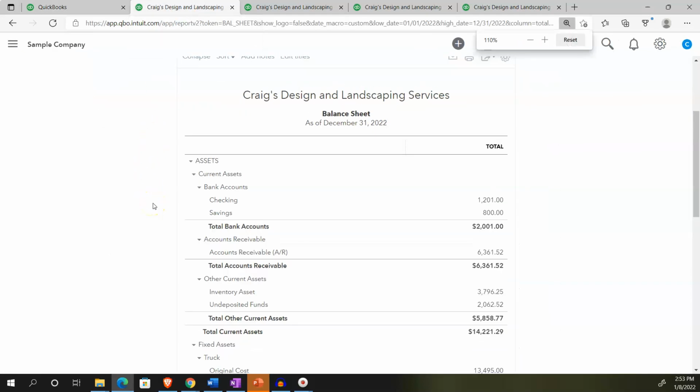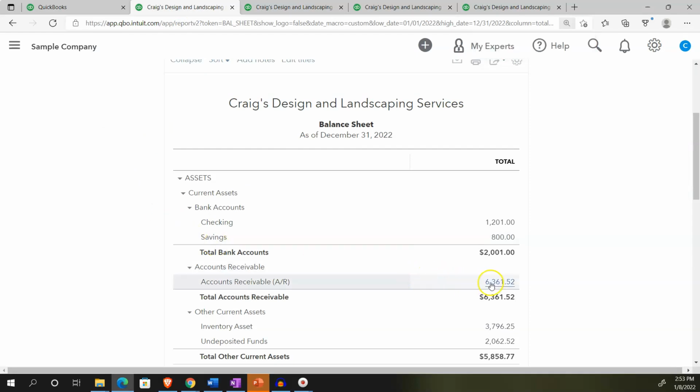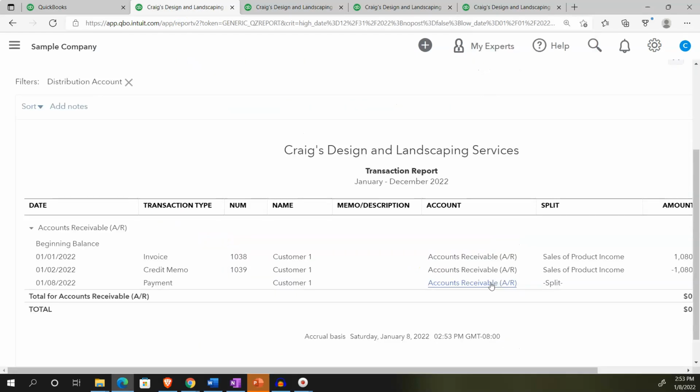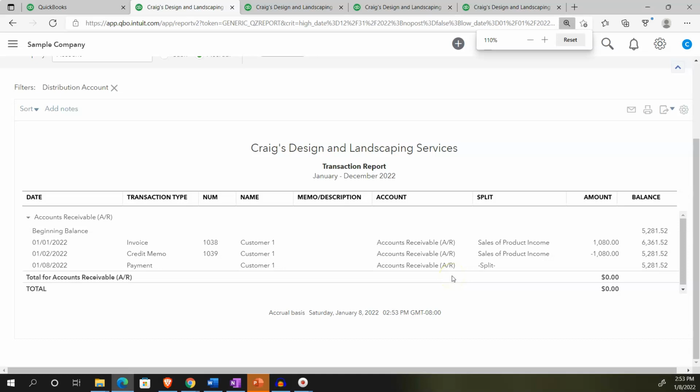So we're going to say, all right, on the balance sheet, if I go into the accounts receivable, now we got the accounts receivable, and now we've got the credit memo that was put into place here. So there's the invoice, there's the credit memo. Notice it also added this payment, and we didn't add the payment, but it did that automatically, and that meant that it kind of recognized that these two should net each other out, and it automatically applied the payment to do that, to kind of tie those forms together. We'll talk about that in a second.